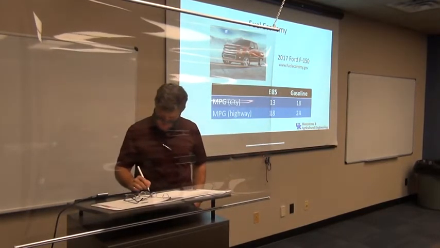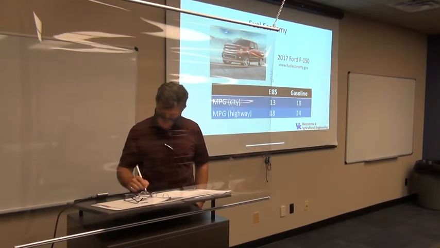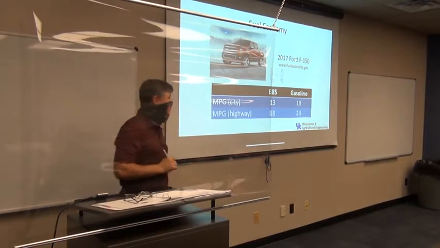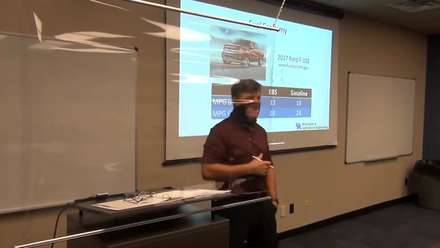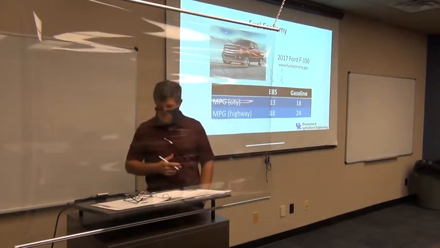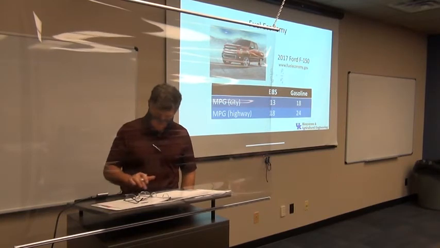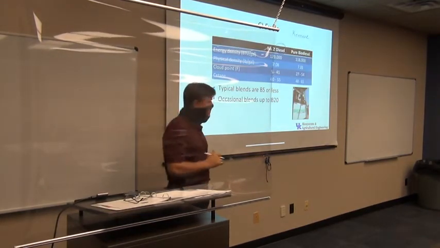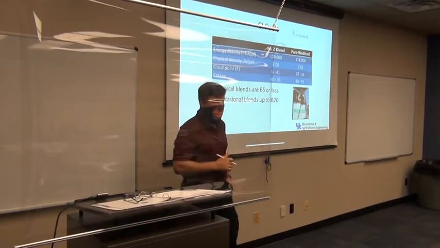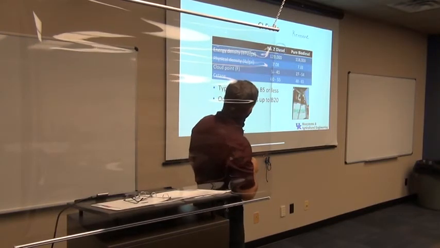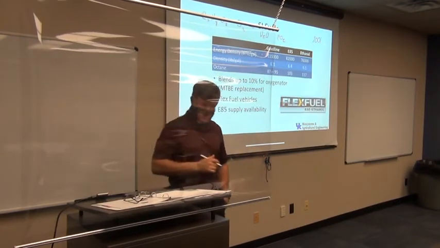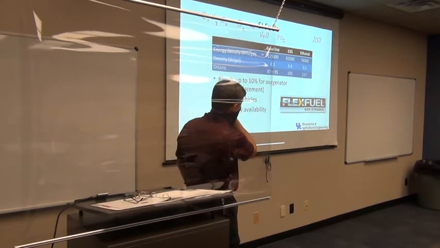So let's look at E1, energy 1 to energy 2, and see if that makes sense to the performance of that same fuel, a performance ratio, performance 1 and performance 2. Let's do it based on fuel economy. See if we can predict that, okay? So, gasoline and E85. What is the energy of gasoline? If I back up 2 slides, energy density, and I don't care what units are because it's a ratio, so we're just going to cancel out. Whoops, that's compression ignition. There's the gasoline. So gasoline is what, 115,000?